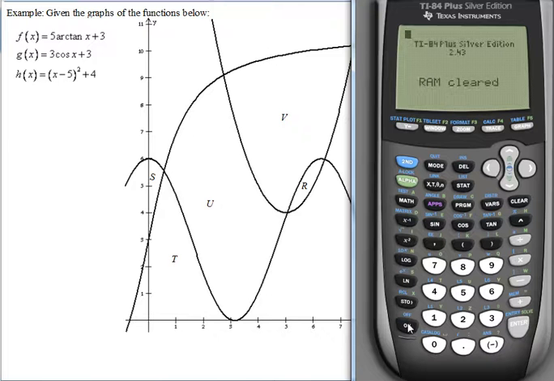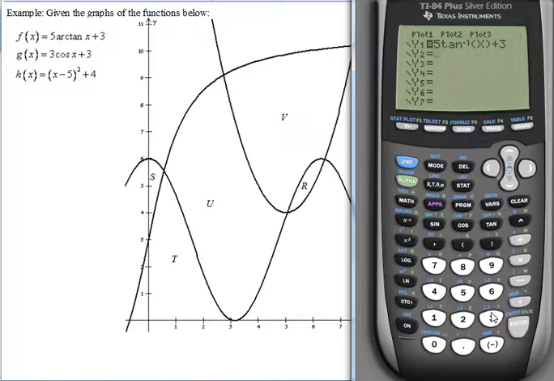After you turn it on, just go to y equals, and we'll enter the first one, which is 5 arctangent. On your calculator, arctangent looks like tangent to the -1 of x. Use the x, t, theta, n button. Close parentheses, because notice the 3 is not inside there, and then plus 3.